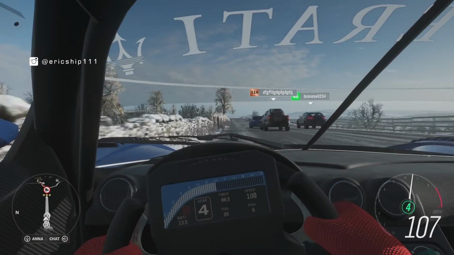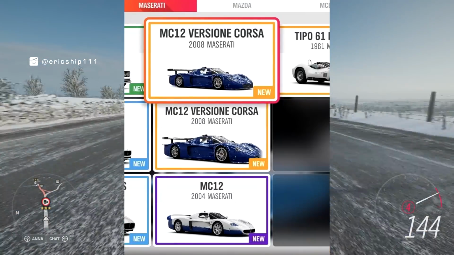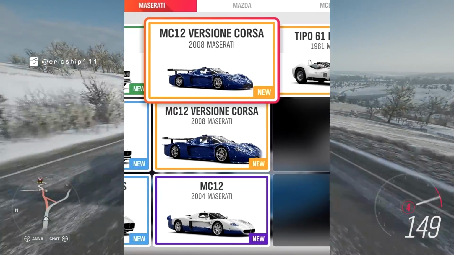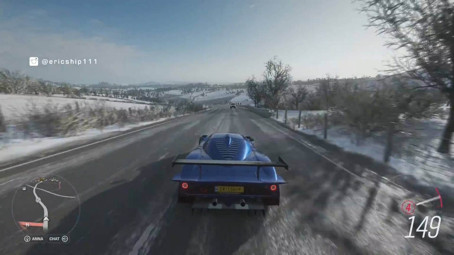Number 5, larger thumbnails. Here's something you may not know. Ever wonder why sometimes when you have two of the same vehicles, one thumbnail appears to be larger than the other? Well, apparently the reason for this is to distinguish the difference between a car that you bought to a car that you won.